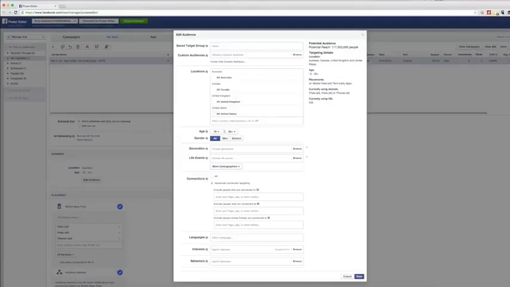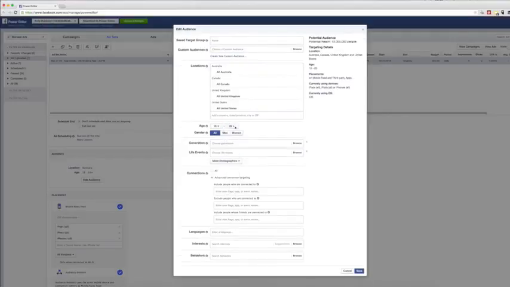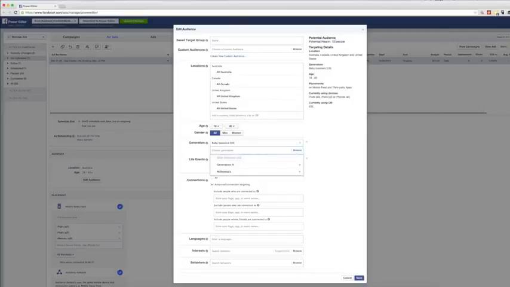Now, watch what happens as I start to narrow this down. If we go 18 to 20 years old, we're only down to 13 million people. And if I say baby boomers, we're down to 70 people. Why? Because the age and the generation just don't match.